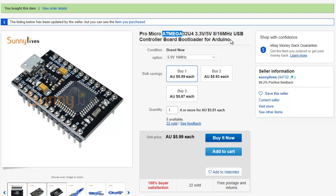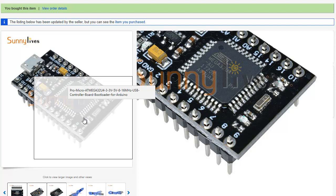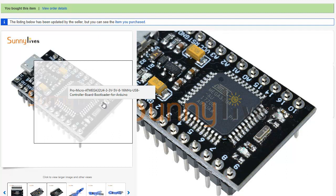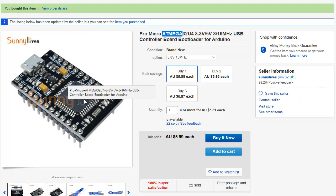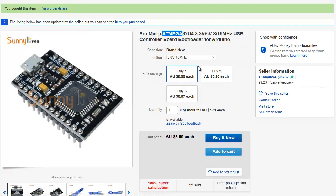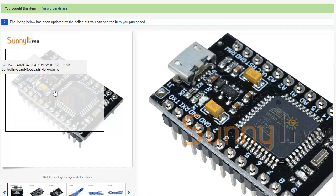It runs on the Leonardo bootloader as far as I can tell so far. The blinky pin up here — it uses two of the blinky pins, one on this side is pin 17. You can make it blink with a little blinky program. It is so cool. It's not a 100% perfect product — for example, pin 13, which is the standard blink pin, doesn't work; it is pin 17. But for what it is and the power it has, it fits inside your hand. I've got five of them for $29, which is just so cheap.